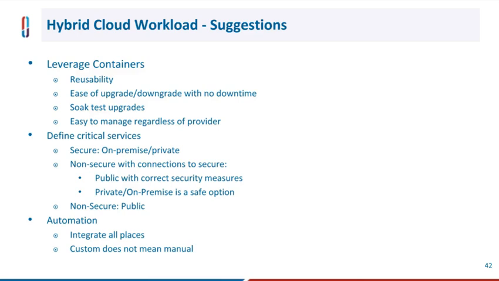And I think it's important, as you go down into that container strategy, that you also start taking a look at the underlying automation and orchestration capabilities that are out there. The other big area is very, very important. You really have to define your critical services. You have to look at all aspects of it from a security perspective. And that's going to help you determine your workload placement, right? Whether it's on-prem, off-prem, whatever. And that's where that assessment piece on the front end comes in as being critically important.